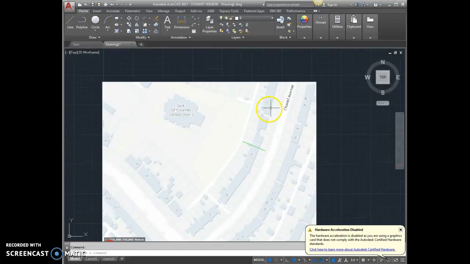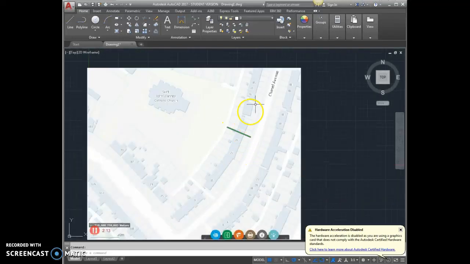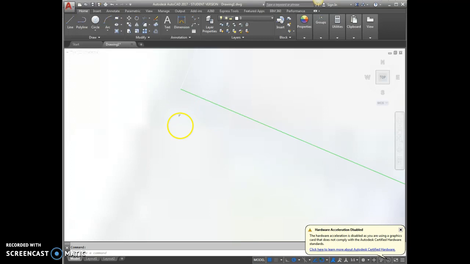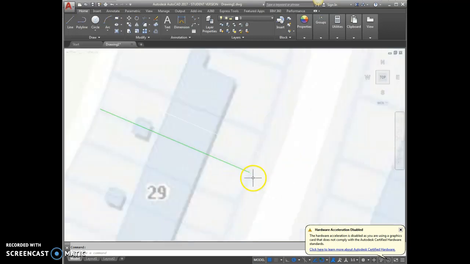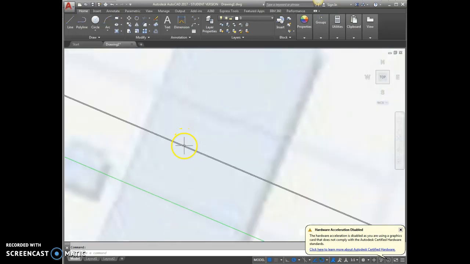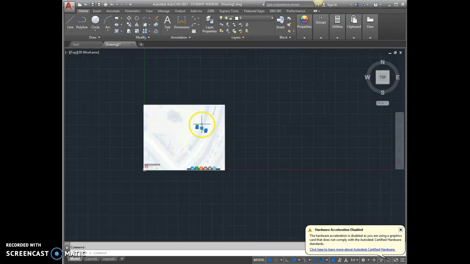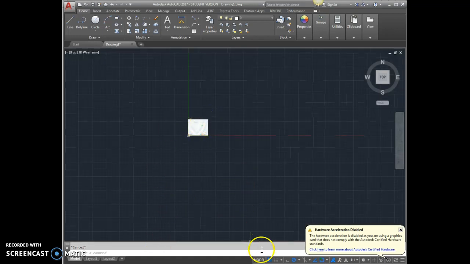Okay, so I have that now imported, so you can see there I have 31 Chanel Avenue, and I got the overall distance of length of the site. Now we could maybe change that slightly, but it's reasonably close for what we're looking to do here. And if you can remember that, it's around 26.5 meters. Okay, so what I want to do is I'm going to try and check that.